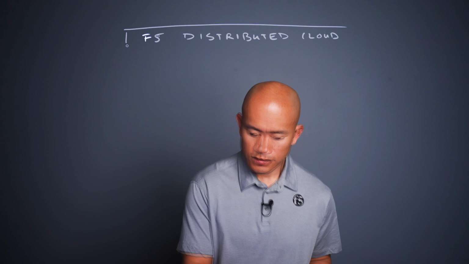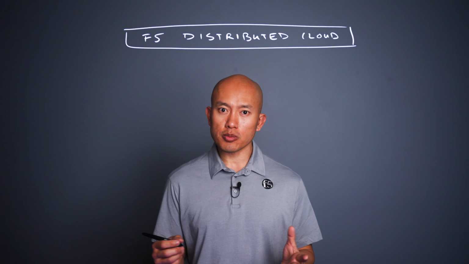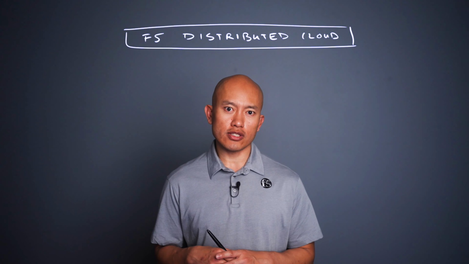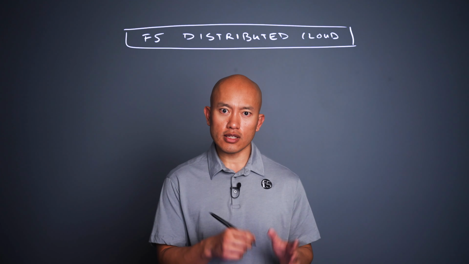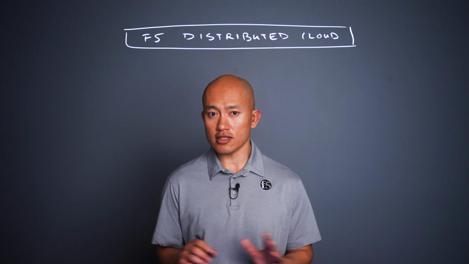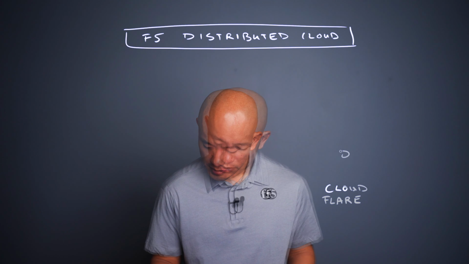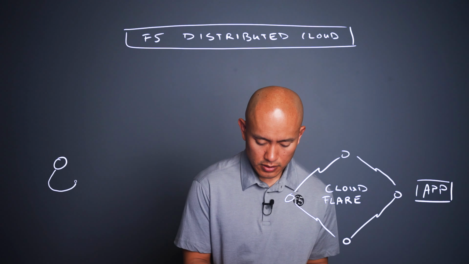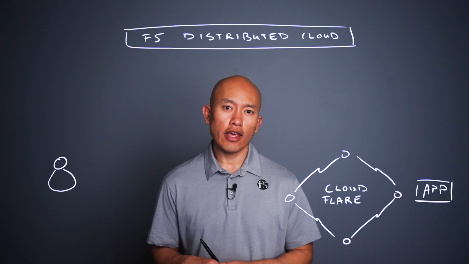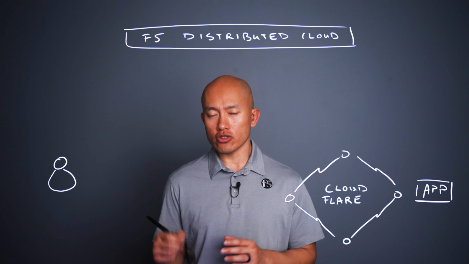Let's start by drawing out a couple pieces. Now, the F5 Distributed Cloud has a worldwide presence made up of regional edges, but for now, I'm going to represent it with this as the global presence is less of a focus. Now, for Cloudflare, let's draw some points of presence here. Obviously, there's more than you could ever draw, but I've represented just a couple. And we'll draw our client and our application.